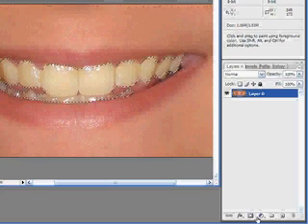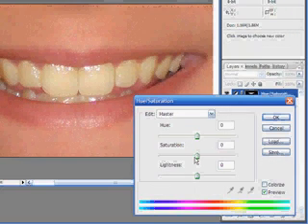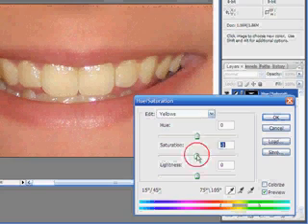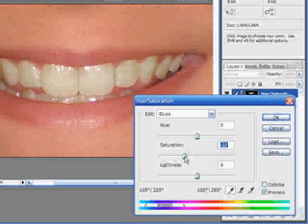Here's where the magic starts. Go down to your adjustment layer — Hue and Saturation. The one we're interested in is the saturation slider. Go ahead and slide that to the left; notice it's starting to take out some of the yellow. We can also work just on the yellow — go ahead and drop that down, choose Yellow, and again slide out the yellow. There's no specific number I can tell you — you'll just need to play around with these until you get one that looks about right.